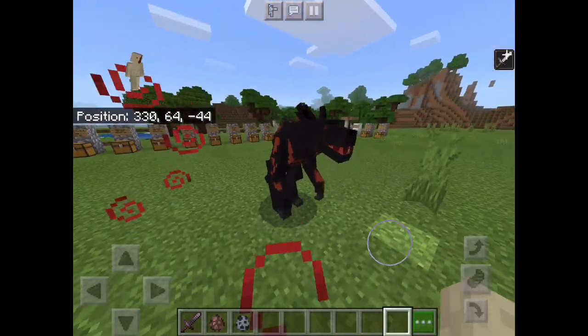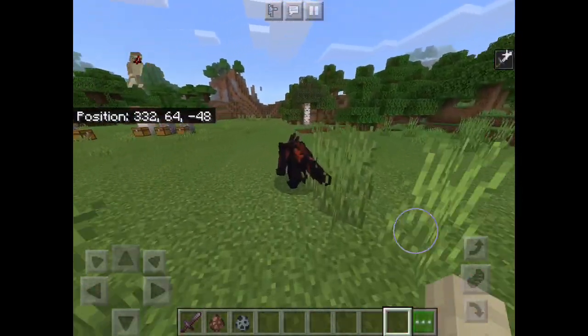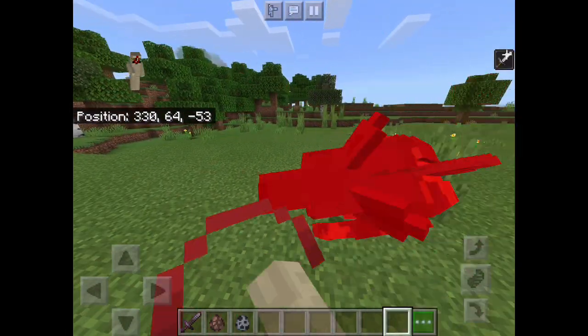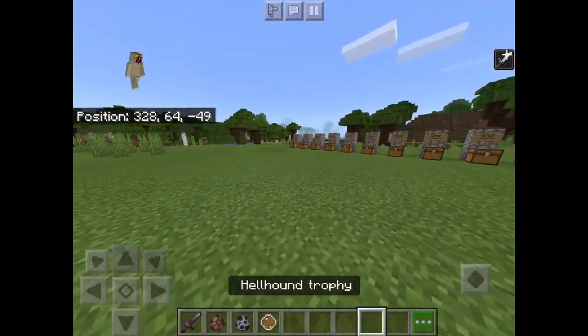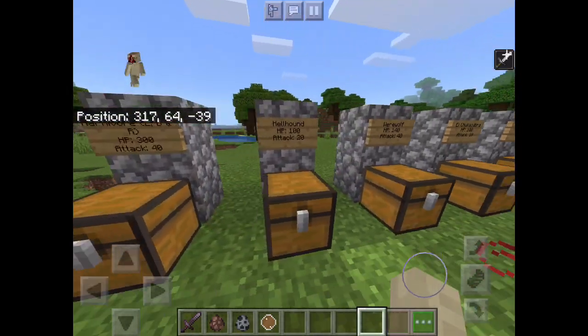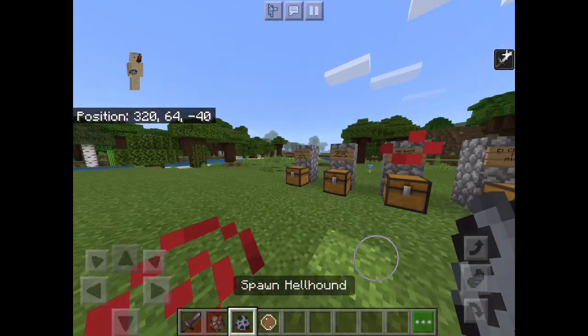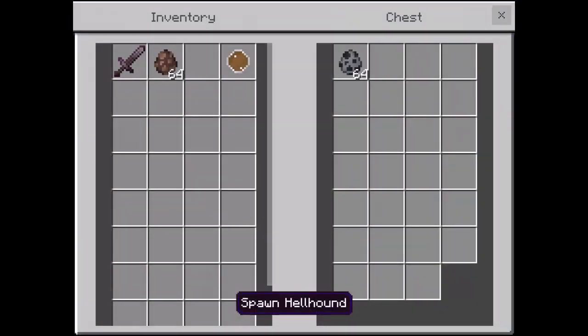So yeah, I have the strength effect because I'm going to also see if the monsters drop trophies. So the Carnivore dropped nothing, but the Hellhound drops a Hellhound trophy. The Hellhound has 100 HP and 20 attack damage, so it's kind of strong, but not as strong as the Carnivore. Okay, so that was the Hellhound.